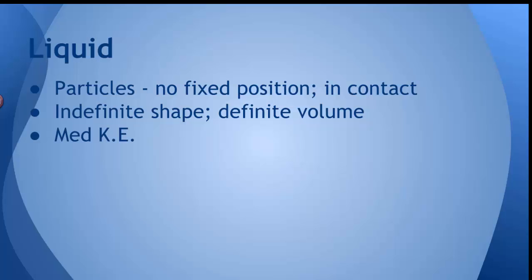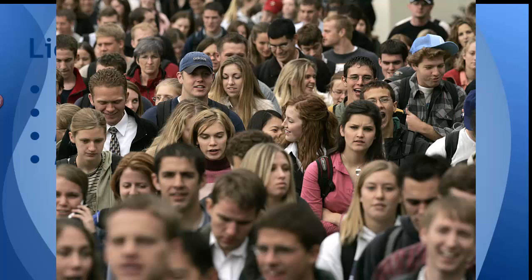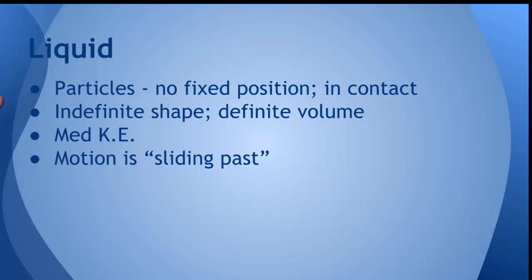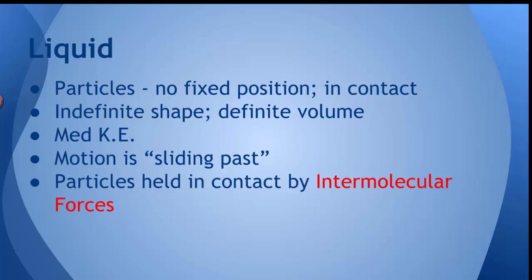Okay? It has a moderate amount of kinetic energy. The particles are moving, and so they slide past each other. Think of it as if you're trying to move through a very crowded room. You're kind of touching people, and you're not going to get through very fast, but you can move. You can move around.